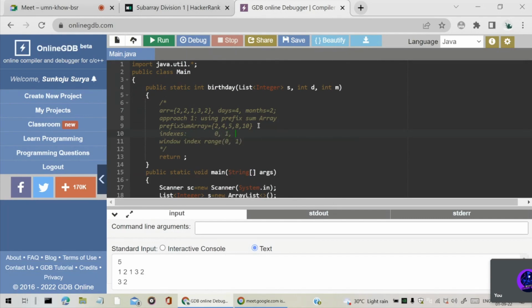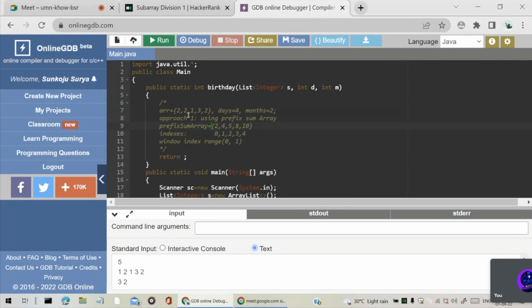We have to subtract from the value at the 1st index of the prefix array the value at this index minus the window size. Here the window size is 2, so we subtract 4 minus the value at the 1 minus 2th position, which is the minus 1th position.